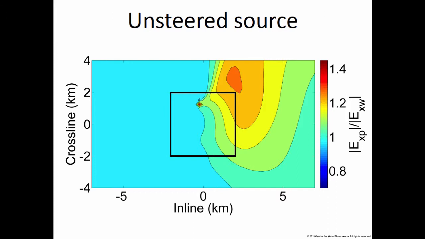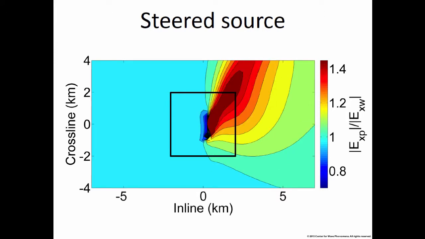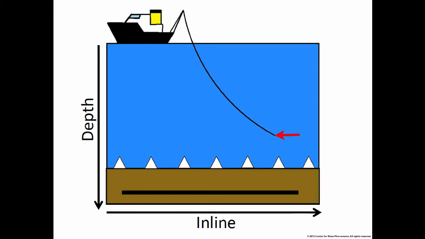So we can then apply steering to our synthetic aperture source, and this is the result. And we've increased our value here, which is that ratio. And so now I want to show you how we apply synthetic aperture and show you results with some synthetic data. So the basic idea of synthetic aperture, which is an idea borrowed from the radar field, is to take multiple individual sources and add them together to create one large source.